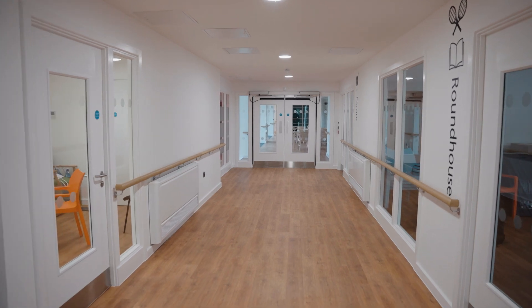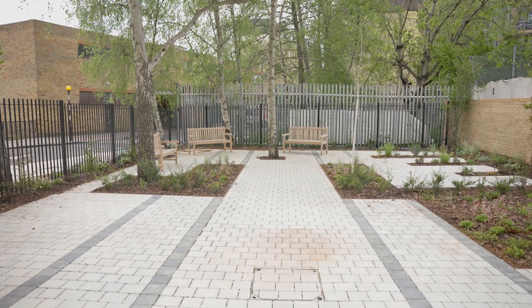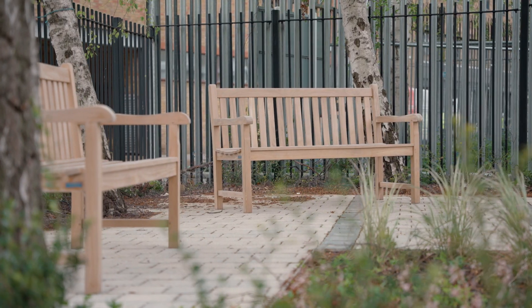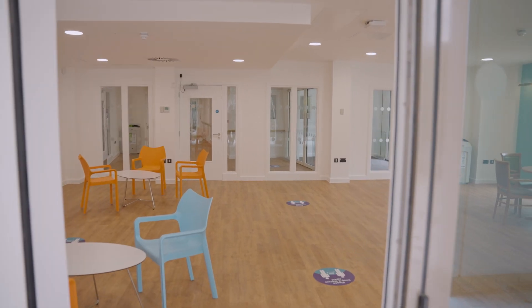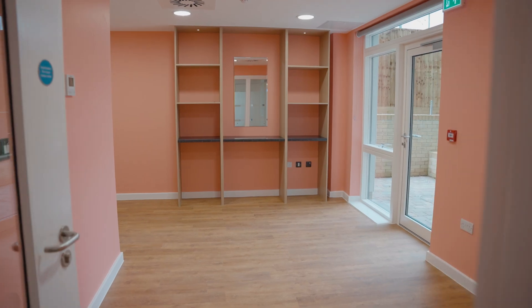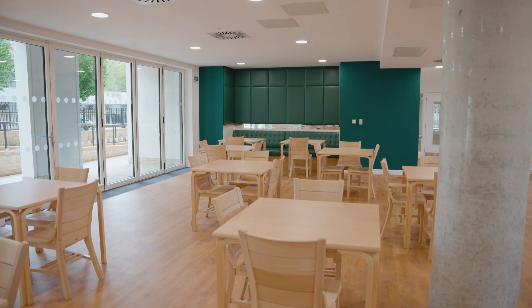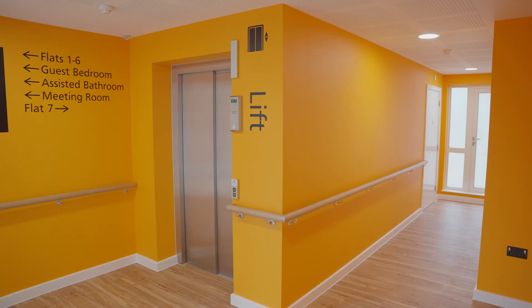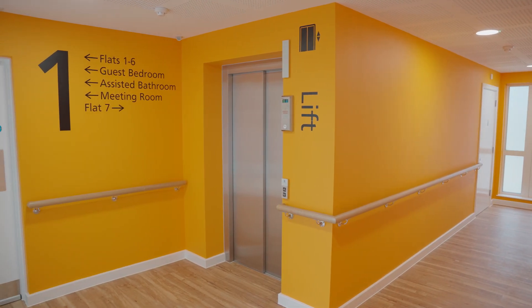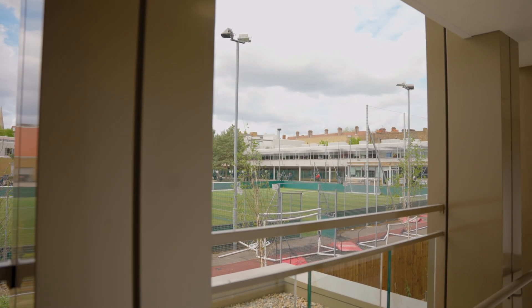From coming into the building there's a generous entrance foyer and a clear view into the residents' lounge and the garden beyond. We glaze the screen so that residents can see activity in the building and encourage spontaneous interaction. There are several spaces usable by the wider community, such as the hairdresser and well-being suite, activity rooms, and a community cafe — offering opportunities for intergenerational activity. There are also gathering spaces on each floor so residents can get together outside the lifts and enjoy views out onto Crogland Road.